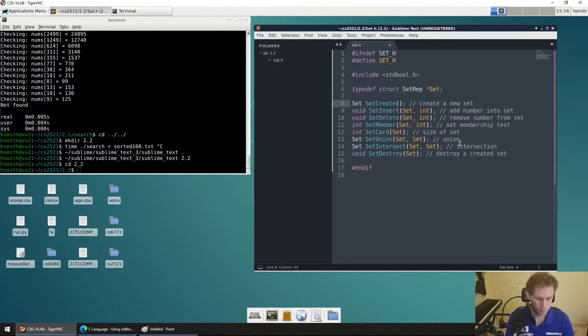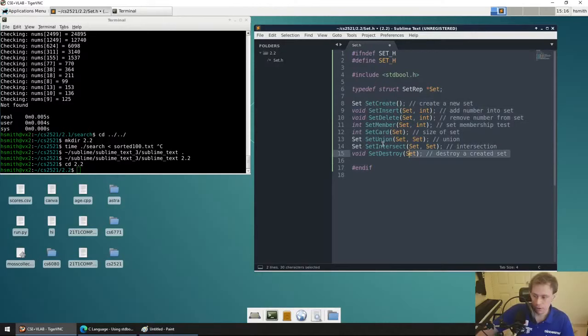So that's our ADT. Really simple. We have the data type here, set. Now you notice it is an abstract type, because I don't know what a struct set rep, set representation, is. We haven't written it, so it's totally abstract to me. All I know is that the name of the data type I'm interacting with is called set, and these are the operations I have on it. We have no idea how it works.